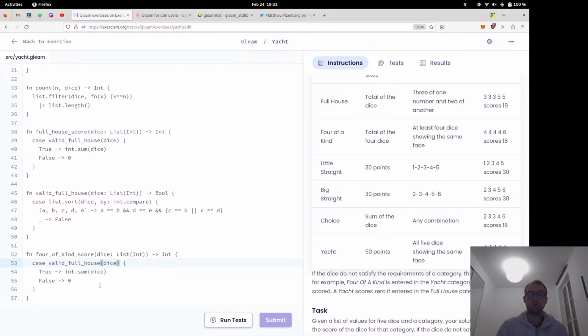What can we do? We could sort. If we sort, it's only correct if. All right, let's do this.